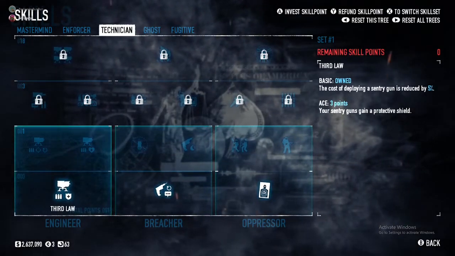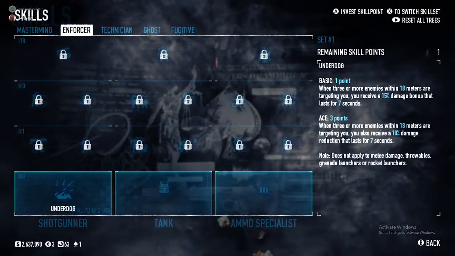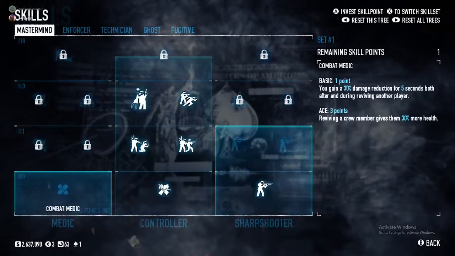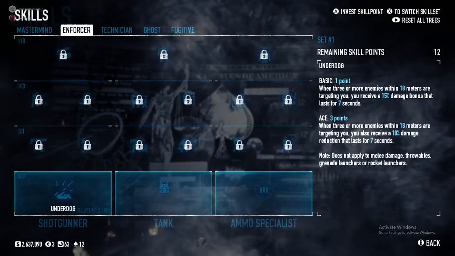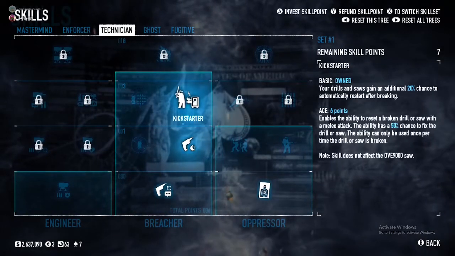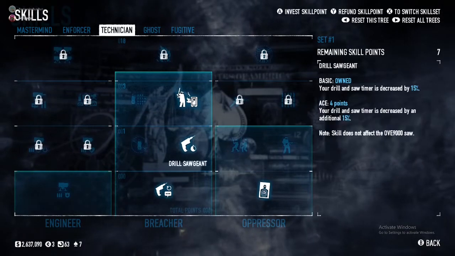For this, we're going to remove the third log tree, because of course, we don't want any sentries trying to lure our position or anything. We're not going loud and proud. Just in case, we're going to remove the points from here, and we're going to put the points towards the drills, just in case we might have to crack open a few doors quickly.